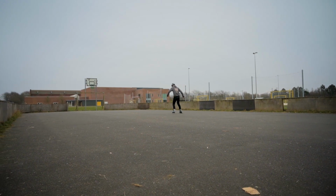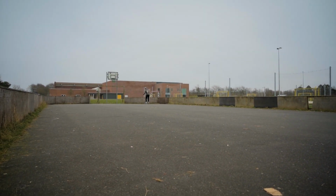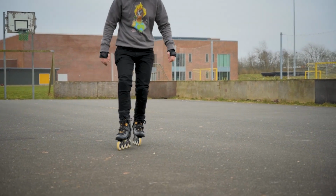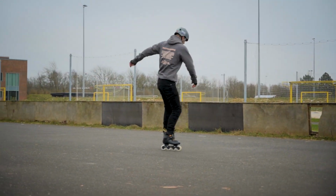Needless to say, these differences will result in a completely different riding experience. As you can see, the Ego SLs are super maneuverable, while the FR1s are way more stable and provide way more control on crossovers, on turns, and on maintaining high speed.